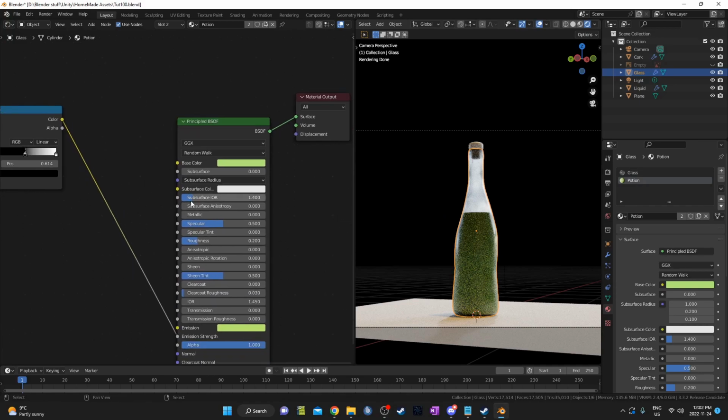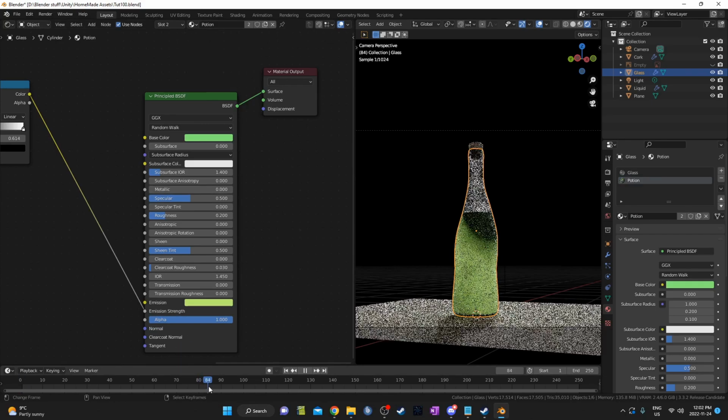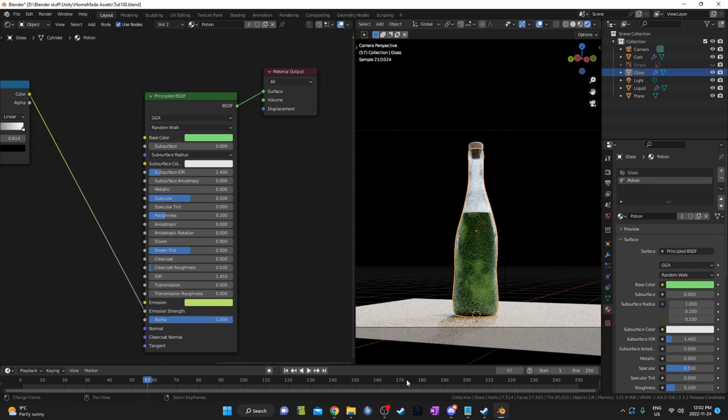Small correction on this potion with the base color here. The hex code, instead of B3E77A, that should be 83E77A. Just enter that in. And that's the color I actually meant it to be. You can see the difference is a little bit more stark, and I like the glowing effect a little bit better from these two colors.